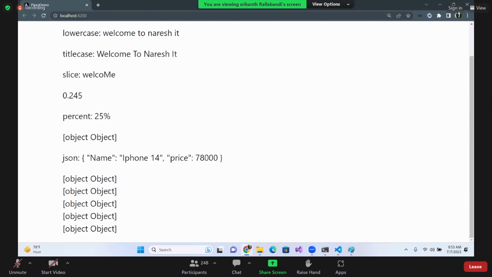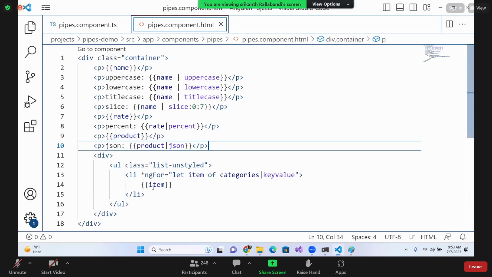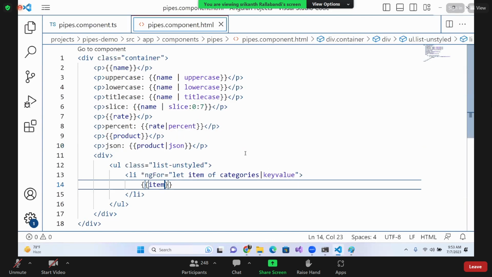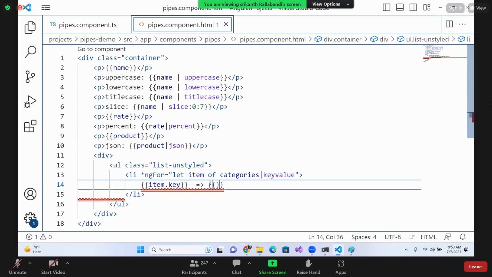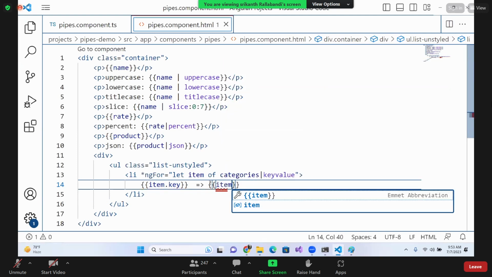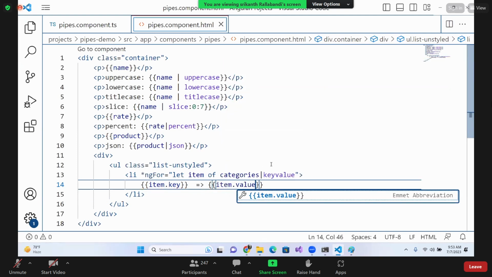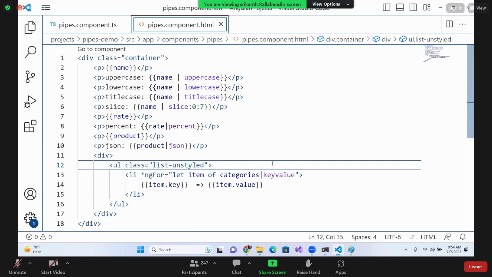Now you can see when I use key value, it is basically an object format, that means both the combination. Now I wanted to get it separately, so first I am going to use the key here, followed by item dot value, and save it.